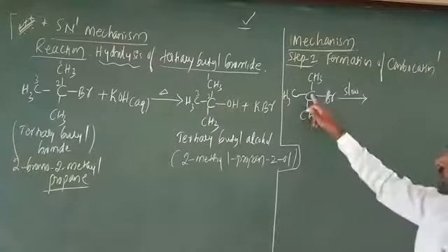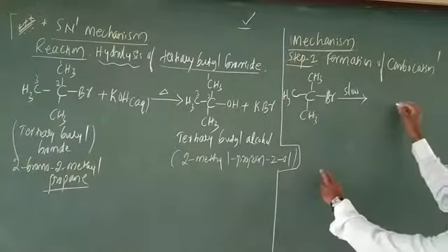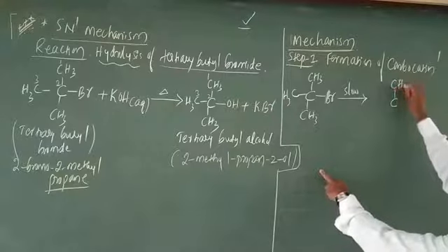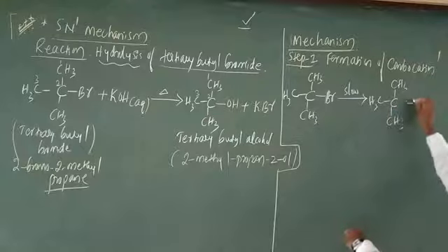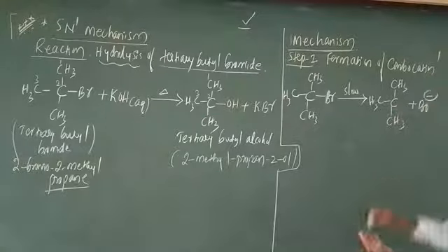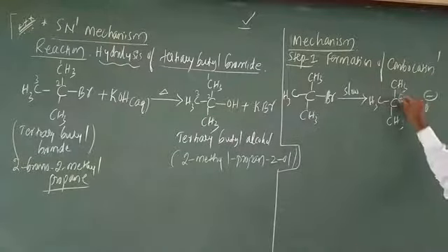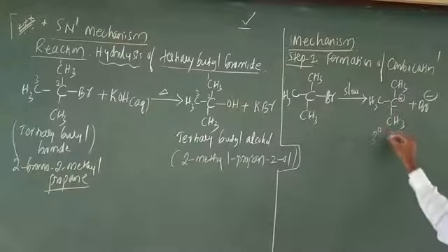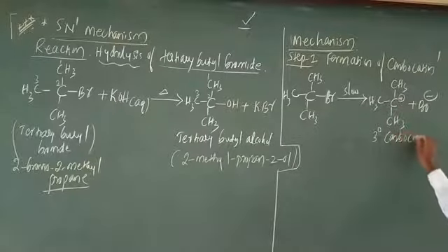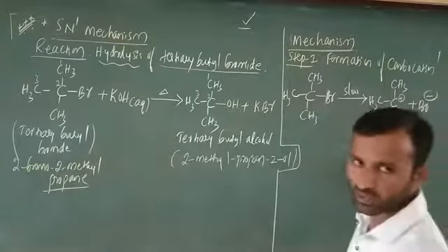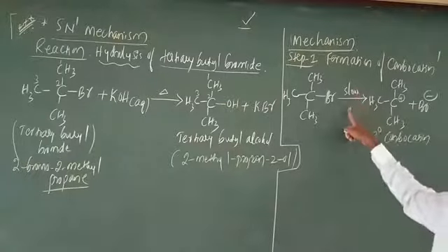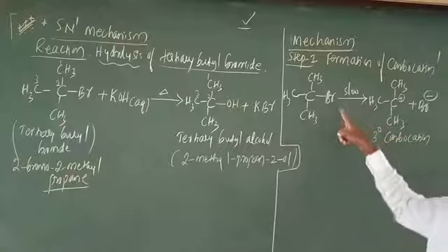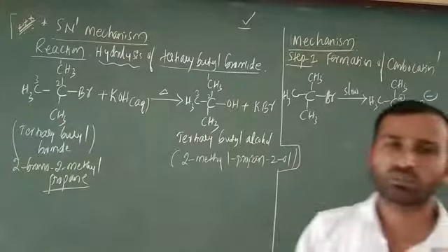In this case, this carbon is going to get a positive charge. This C with CH3, CH3, CH3, plus release of Br minus. This carbon gets a positive charge. This is a tertiary carbocation, or 3-degree carbocation. You have to write tertiary. This indicates the slow step. The slow step is always the rate determining step.